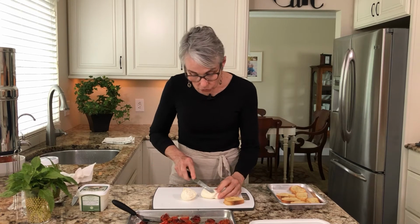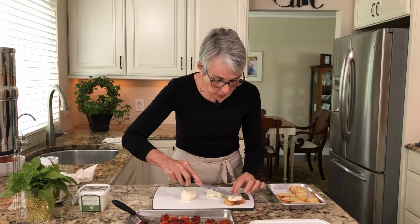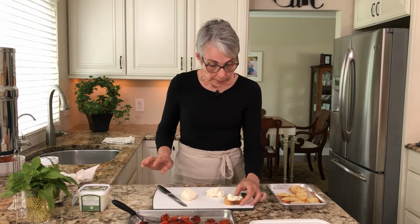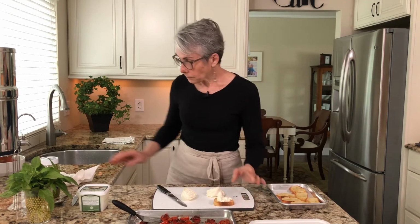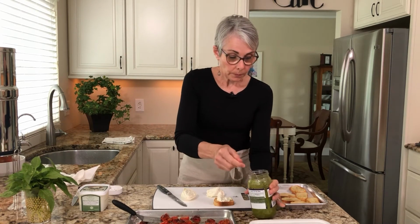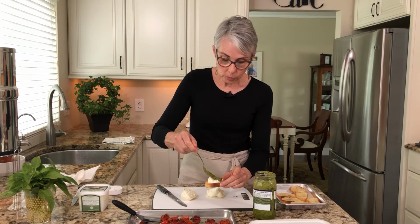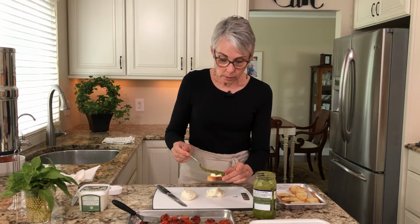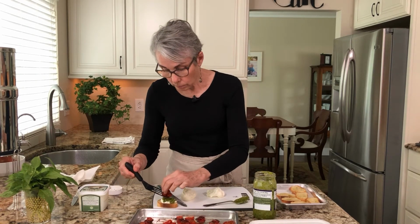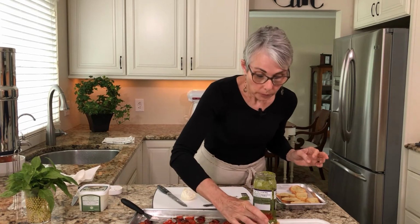So what I do is I take my crostini and I just slice off a bit of the burrata, kind of press it down a little bit. You may need to cut the outer edge a little bit, because it is definitely more firm than the rest. Put that on your toast. Then I take my pesto, 2 or 3 teaspoons, and just spread it on top of the burrata. Now we're going to take about 3 tomato halves and put that right on top. And that is our appetizer.